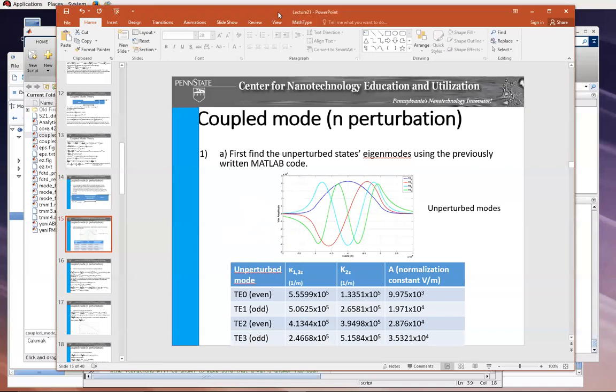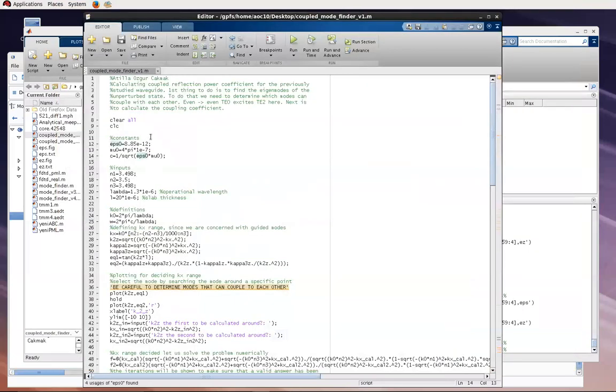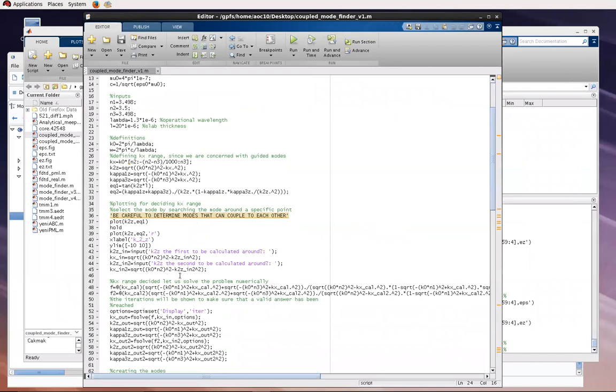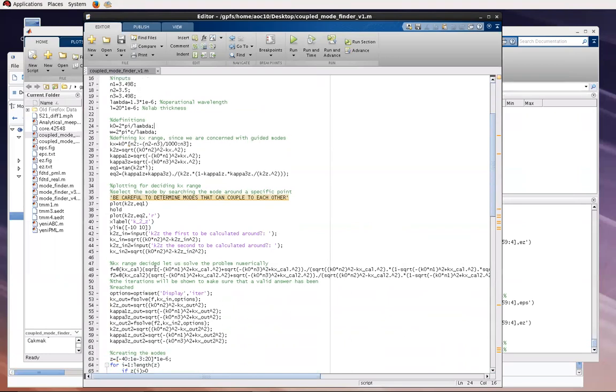So let's look at our MATLAB code together. I'll just drag this to here. All right, so now I think you can see the MATLAB code. It just starts like the usual deal. We need to specifically show the refractive indices that we are working with, the operational wavelength, the unperturbed slab thickness, and it just goes like that till this part. It warns us that we need to choose our modes appropriately. I'll show you what I mean by that in a few seconds.